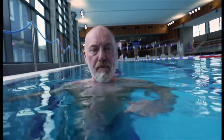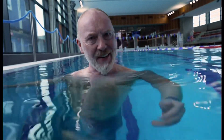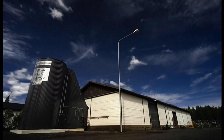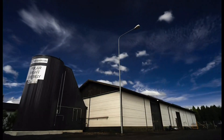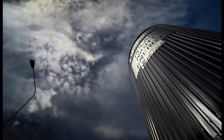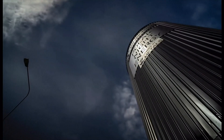I'm here in the municipal swimming pool in Kankaanpää in western Finland. It's a beautiful pool, very balmy all year round. The heat that's in here comes from a rather surprising source — from sand. The sand in question sits inside this silo in a power plant on the edge of this small Finnish town. It's the first commercial installation of a potentially important technology that works in a surprisingly simple way.